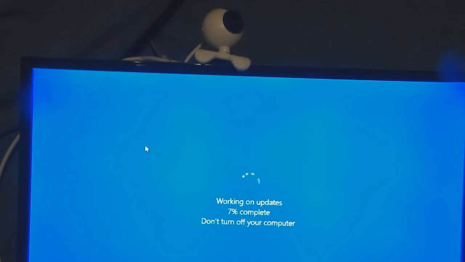And there we go. It's now working on the update, but it says updates.